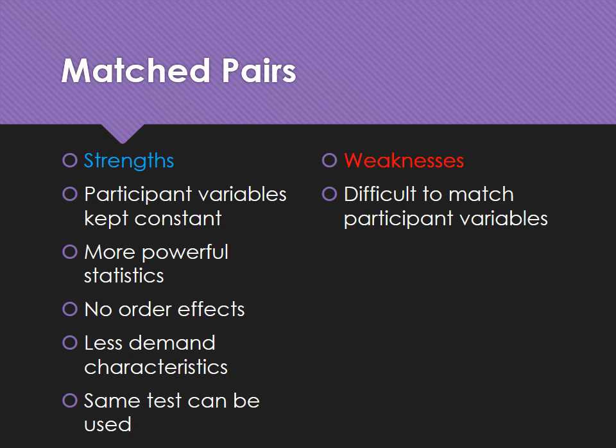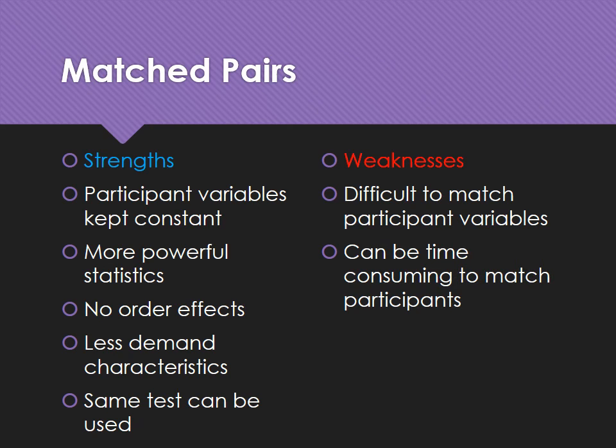The big problem with matched pairs is that it's really difficult to match participant variables. You essentially have to do a test before your test, which is obviously going to take more time, more money, and it's going to be on the whole more difficult. Also, figuring out what is going to be a very important variable to match on requires a lot of time and thinking, which a lot of people don't have the ability to do in terms of time, money and constraints of research.